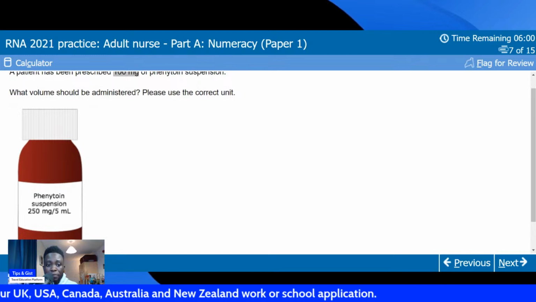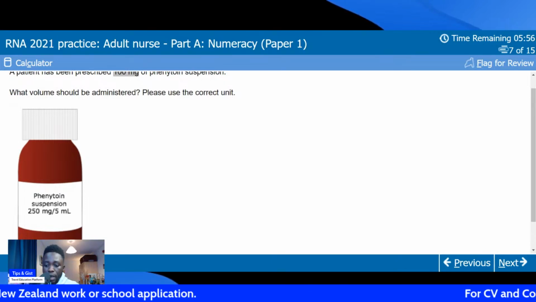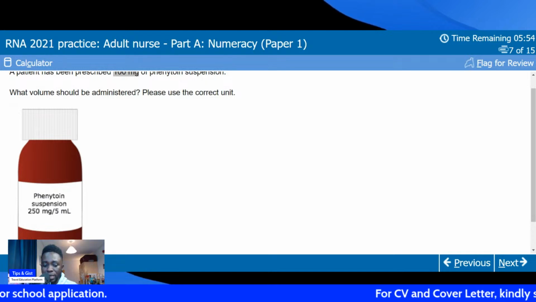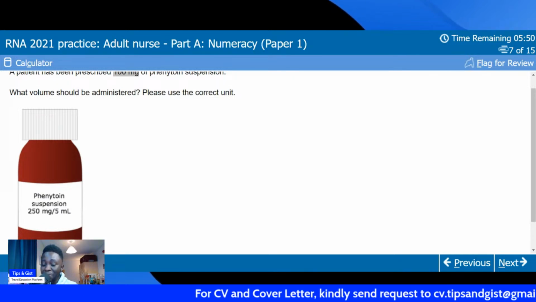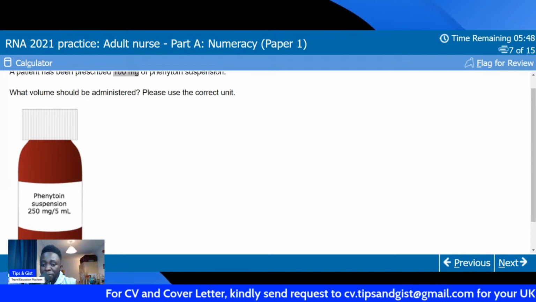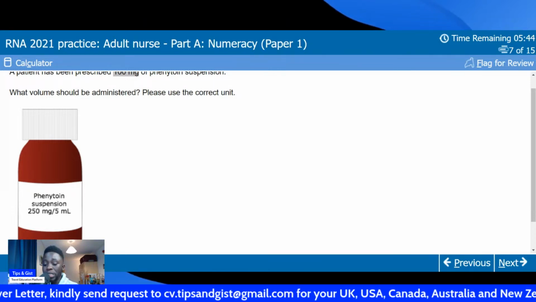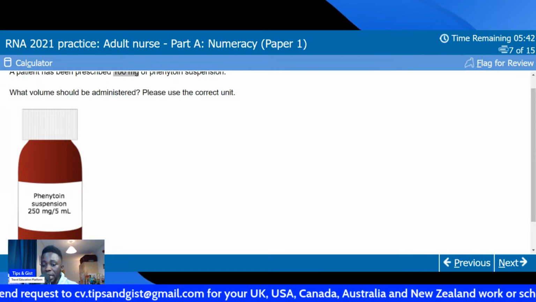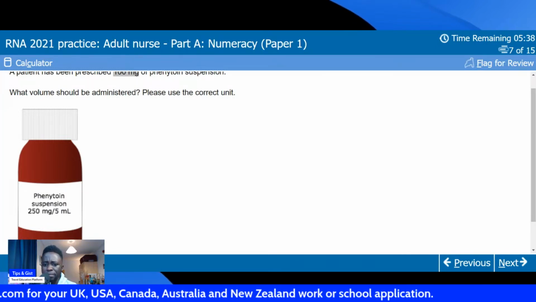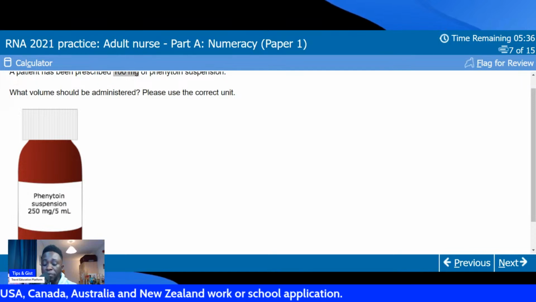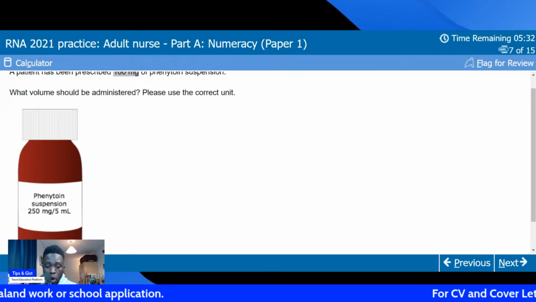Please, if you know the answer, just write the answer. How many questions for this section? 15 questions. You are supposed to use 30 minutes. Because this is our first time, we have 5 more minutes remaining, and that means we will not be able to finish. But if you do constant practice, you should be able to finish. I remember I used around 10 minutes to finish my 15 questions.